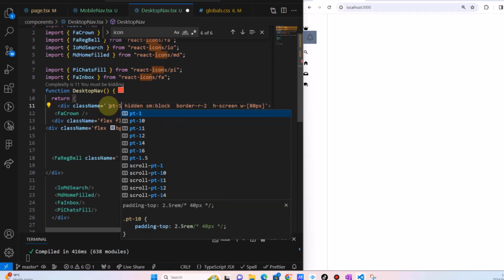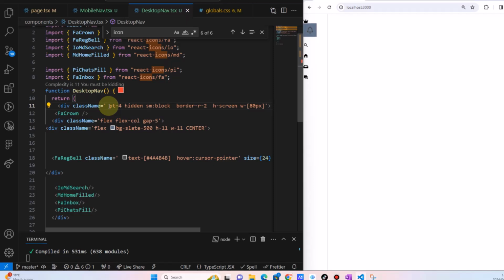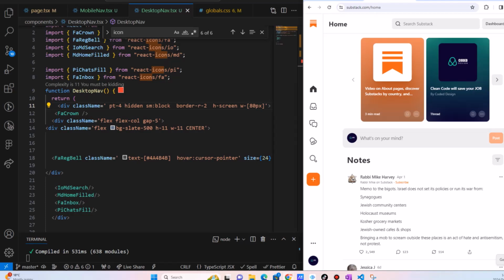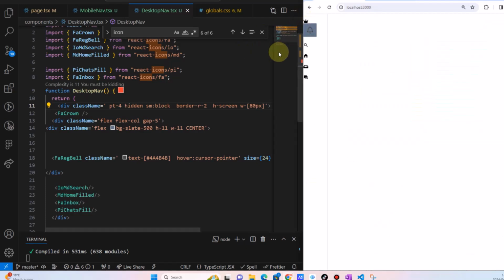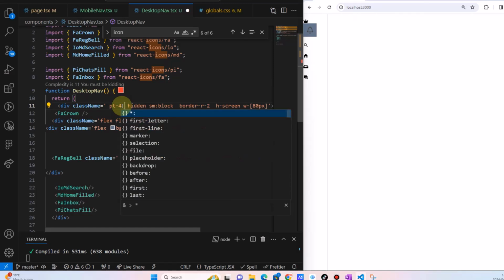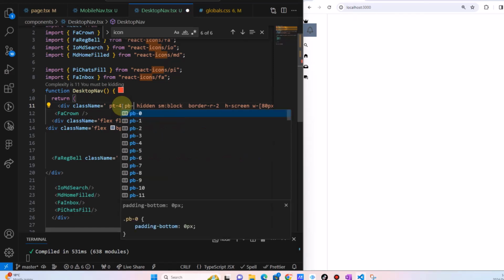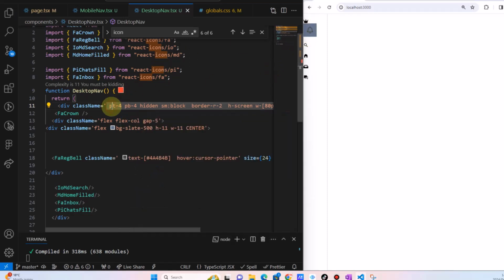Looks like it's too much. Make it 4. I'm happy with that, but let's check here. Is it almost the same? Yeah. Okay, this is fine, meaning that we need to also add padding bottom of what? Of 4. All right, I'm happy with that.